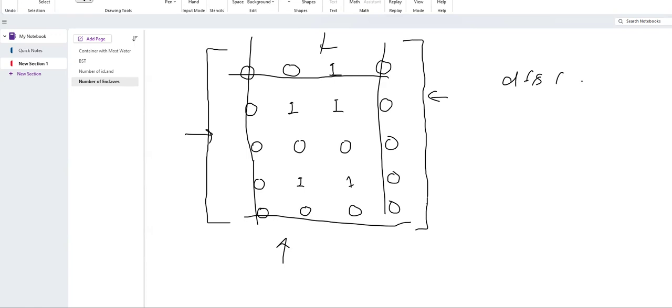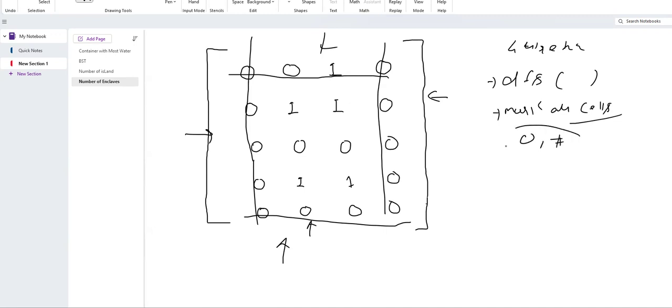So let's write some function. What should the goal of this function be? We'll be calling this function from all four directions, from each direction one by one. The moment we find a one at any particular place, the goal of this function should be to go ahead and mark all the connected cells. Mark all cells with some value, either 0 or some other character, so that we know we have visited those particular ones from each direction.